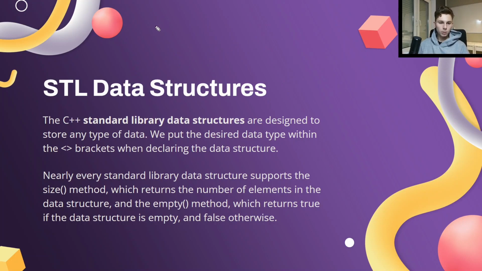We know that we can define a queue like a stack, like this queue of ints. Okay, this is our queue of ints, and this queue and nearly every other data structure in the C++ standard library support the size and the empty method. So let's suppose we name our queue just queue. So this is the name of our queue.